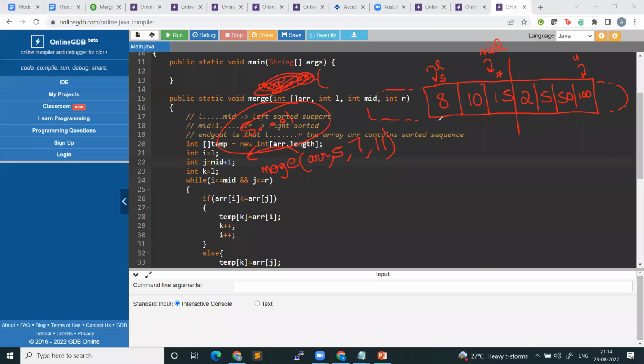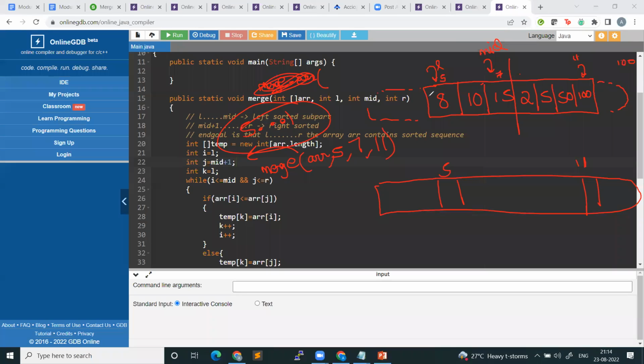So what do I say? Make a new array. मैं बोलता हूँ make a new array. Make a new temporary array, and that will be very big, of size n. Let's say this array is of size 100, so you make an array of size 100 itself. The temporary array is the same size as the original array. So definitely my temporary array will have these indexes, from index number 5 till index number 11. These will be present in my temporary array. So now what do we do?